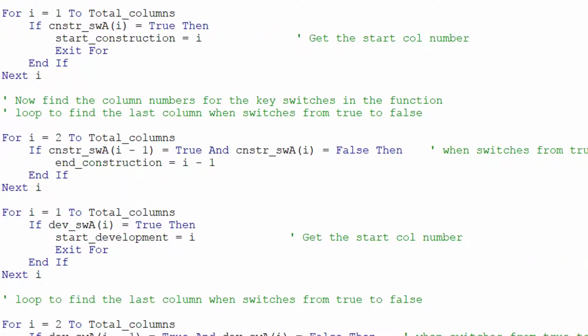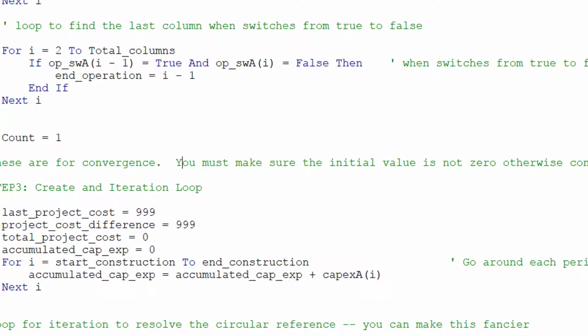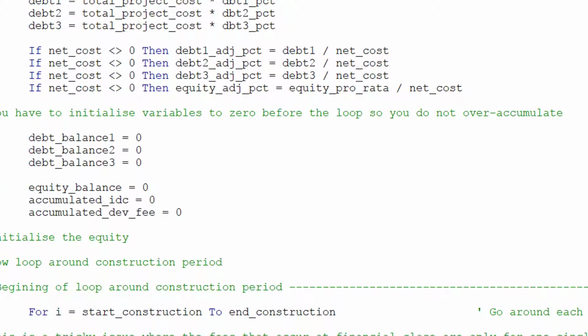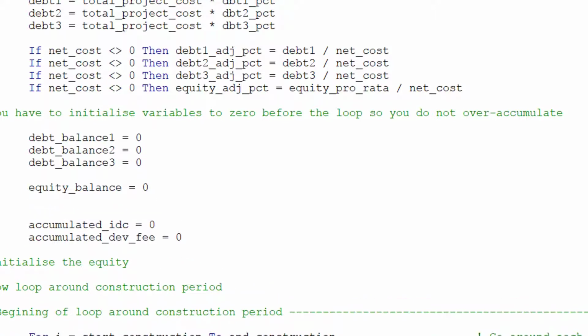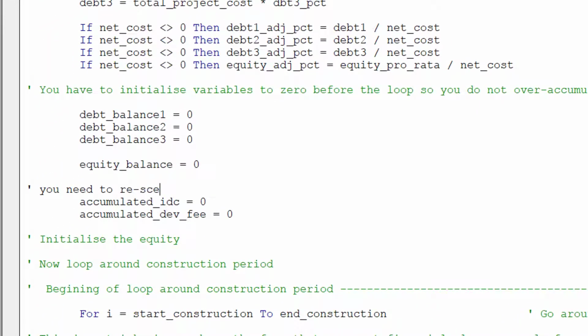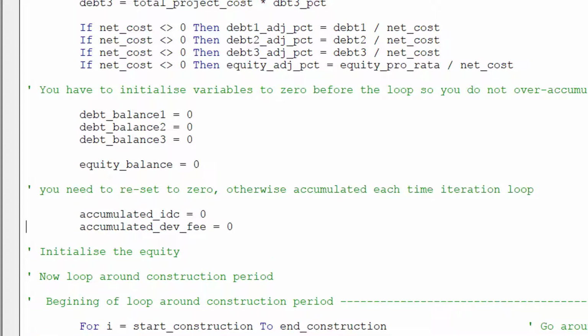And all of the things you're going to accumulate, we have to reset to 0. Otherwise, they'll get accumulated each time you run the iteration loop. Okay, and that's one of the first mistakes I kept making.